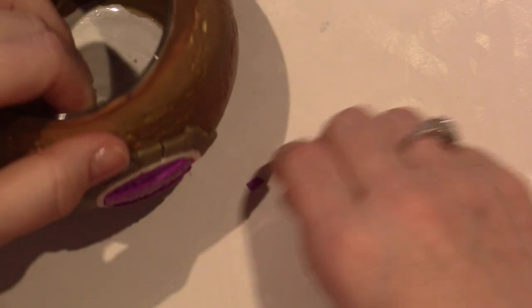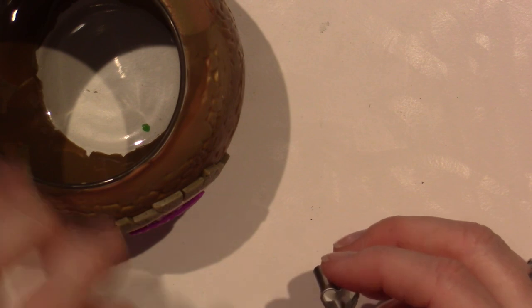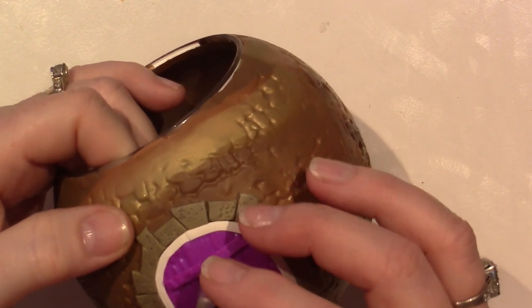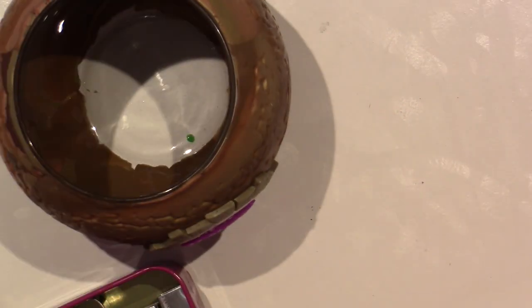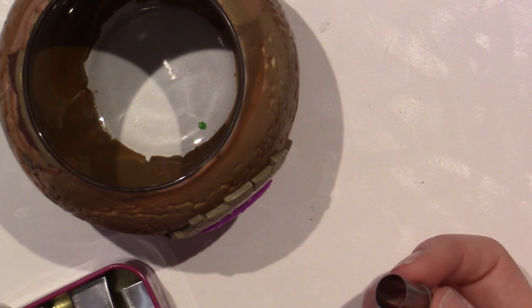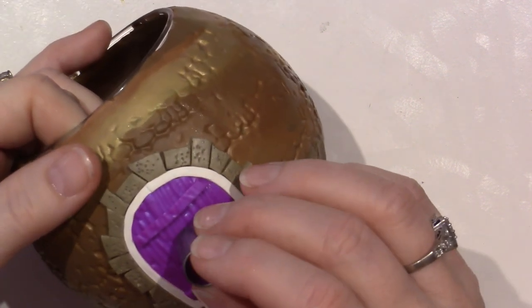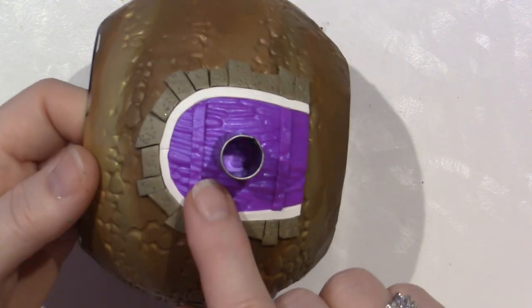I want to put a window, I think. So let's see. I have this little heart. Maybe just a circle. Ooh, the straw might make a tiny little circle. It's too small. So this is my smallest circle. I have a star. Okay, I'm going to do a circle. And I'm going to put it right there. And you know what? I'm going to line the window too. So I'm going to go down a little bit and make sure there's enough room between that, and I push.